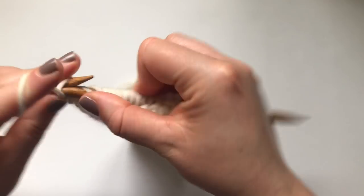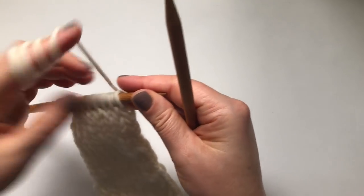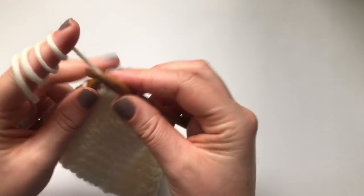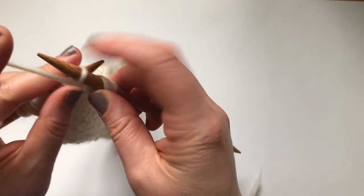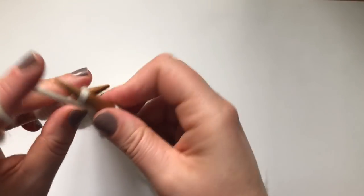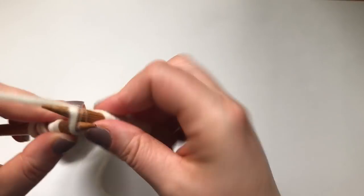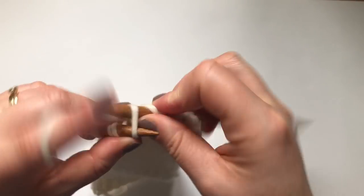Now, I have to say, I haven't tried knitting this in the round. I don't know how it would work. I don't know if it works, but if I find a way to make it work, I will definitely do a video for it. But I haven't seen it worked in the round. But obviously, if you want to make a hat, you can just make a flat piece and stitch it with mattress stitch, and then you could just have it all round.